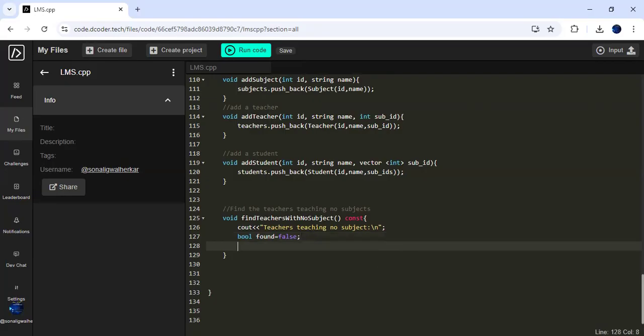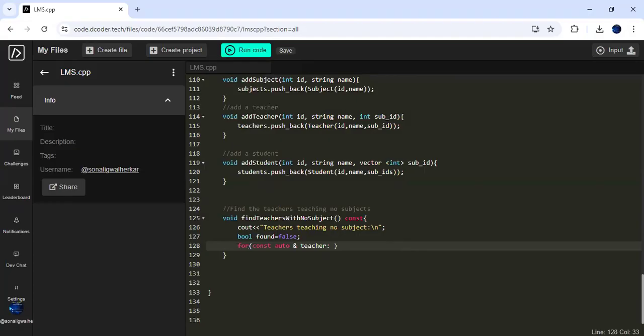Now we'll be having a for loop. Inside that for loop, we'll be having const, and again we'll iterate over teachers. So we'll be having the same loop here, teacher.